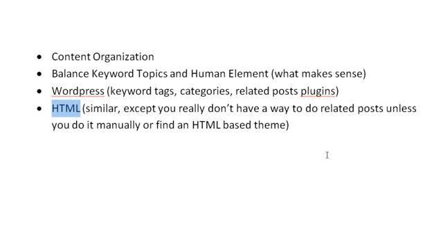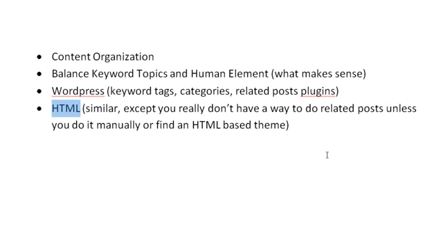So now that you have a good idea of how to organize your content, what I recommend that you do is go to an isolated location, pull out your pen and paper, and map out your content. You can use mind mapping software if you want, but I'd recommend just a regular pen and pad. Just map out the content and figure out what makes sense to you. Because you're the creator of the site, and I hope you're creating the content because you understand it and you're passionate about it, you'll understand what categories make sense.